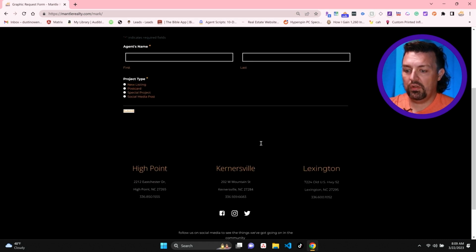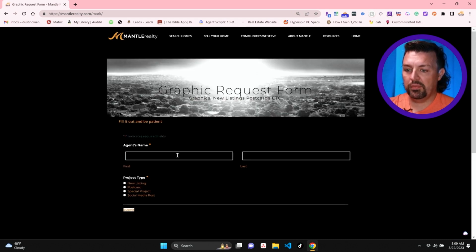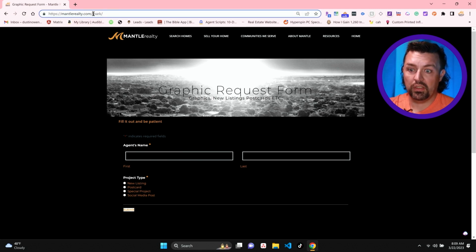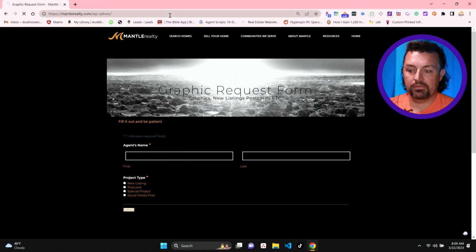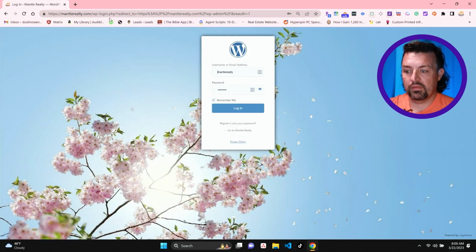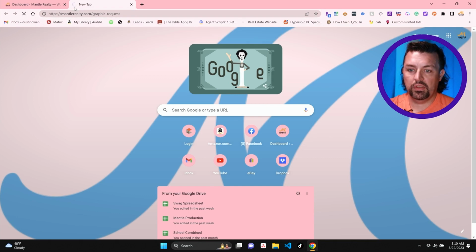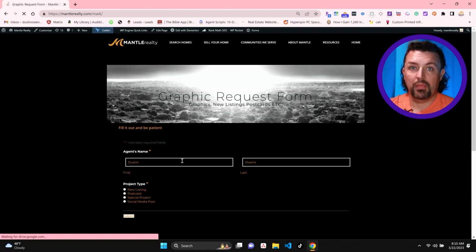All right, so if you don't see your name in this spot right here, that means that you're not logged in. So you're going to need a login first. All right, so go to login and I'll show you what the difference looks like. All right, so I'm going to log in. This is the important reason why we say update your profile inside of our website, because it's pulling information from inside of here. All right, so now whenever I go into graphic request, my name pops up. Yep, see, name pops up.